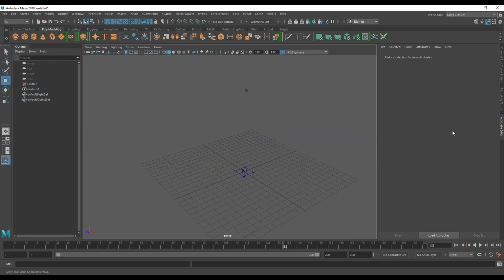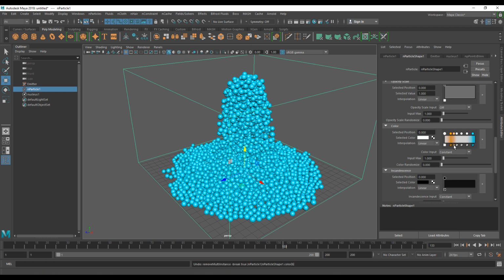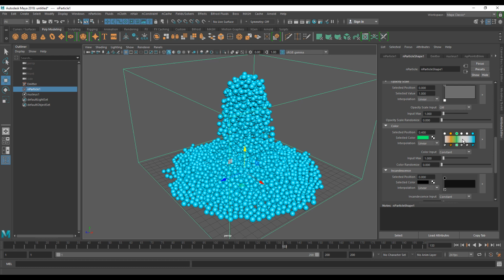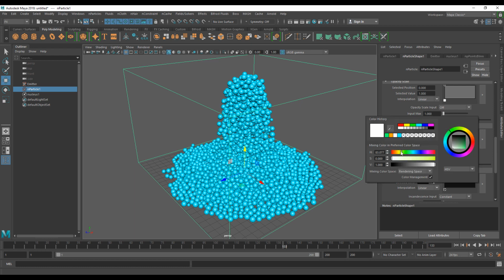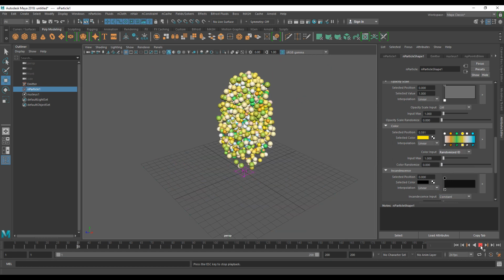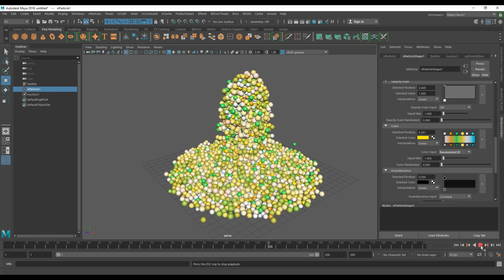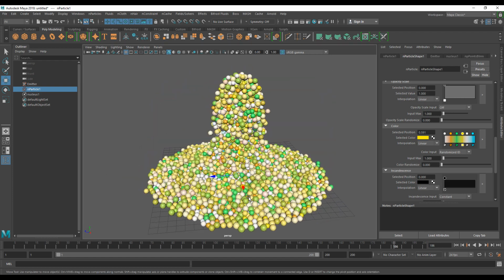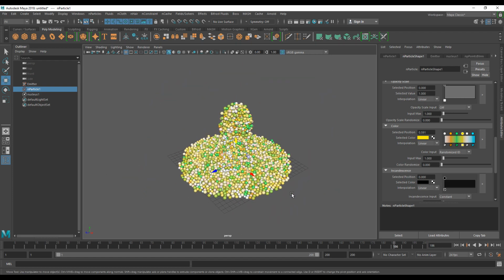I'll just delete this with Control Z, or just click on this little X and it'll remove the color palette. I'll click here and make this green, and this one any other color, any color that you want. So now we've changed the color, but we don't see the changes, and basically we need to change this color input to randomized ID. And now you see we have all these different color particles, which are really looking kind of cool. So yeah, these are the basic settings for the particle system.